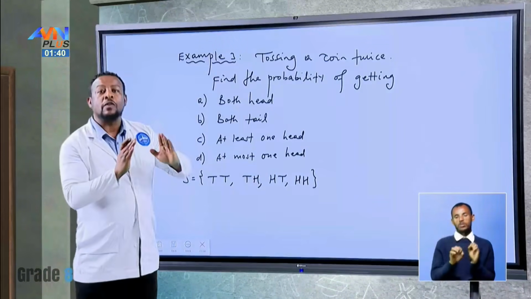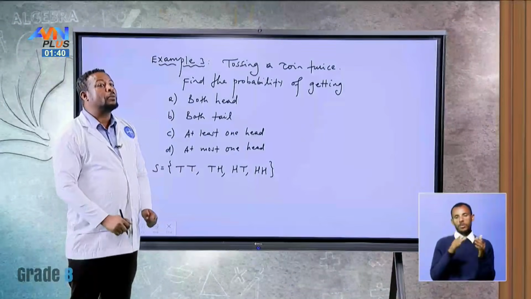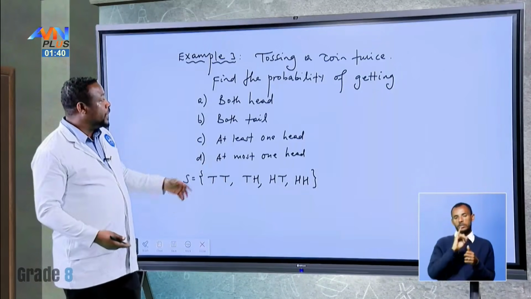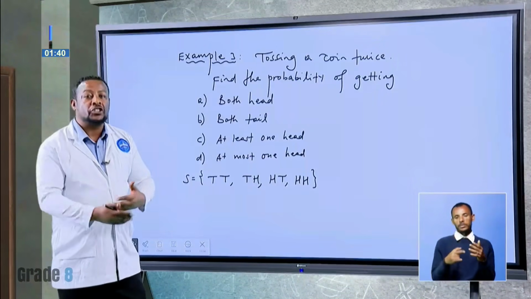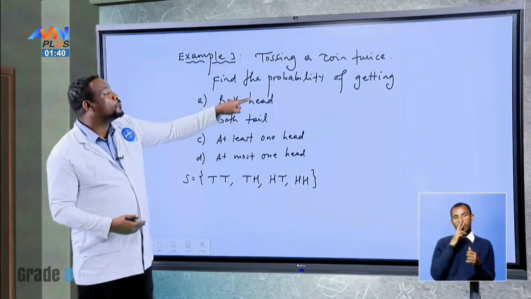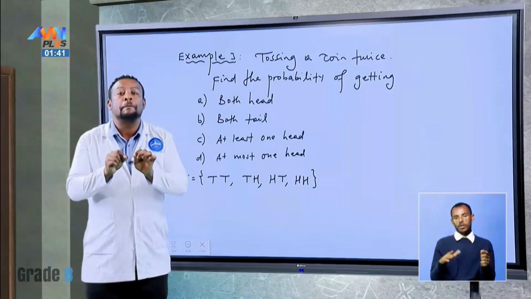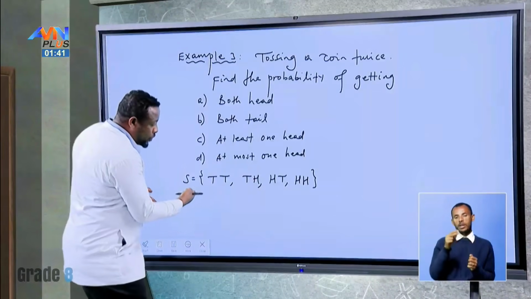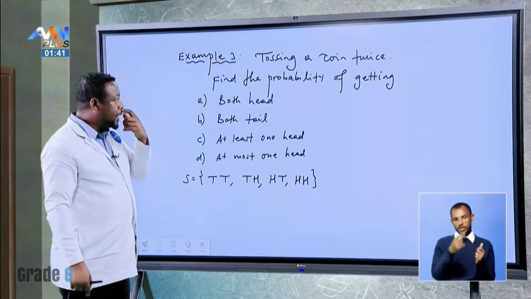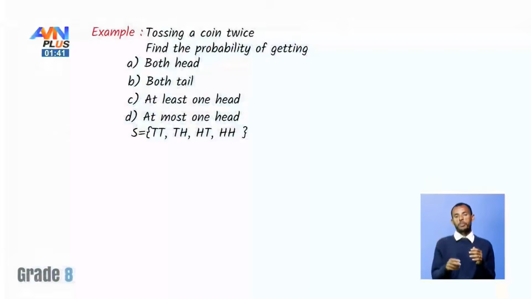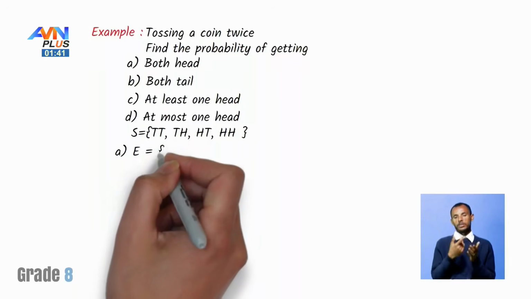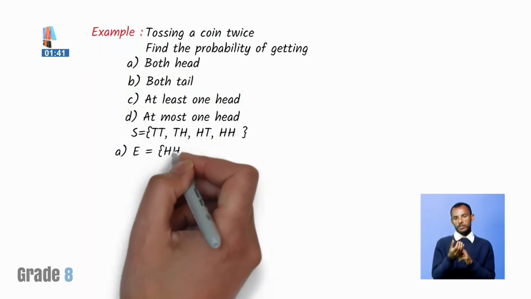So this is our first step to calculate the probability of any event. Then the next step will be listing out the favorable condition depending on the question. So in the first case, we are asked to calculate the probability of obtaining both heads. So where is both heads? Okay, here we have a single case. That means HH. So the favorable event in the first case is an event of HH.